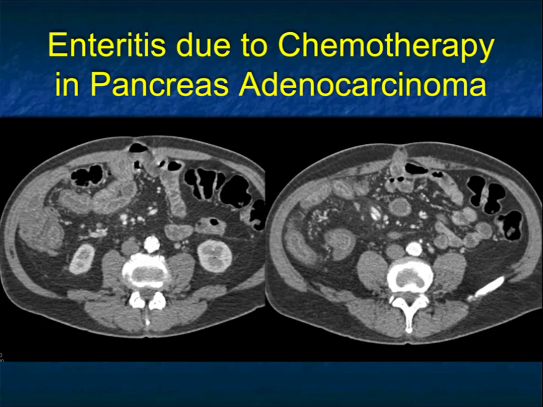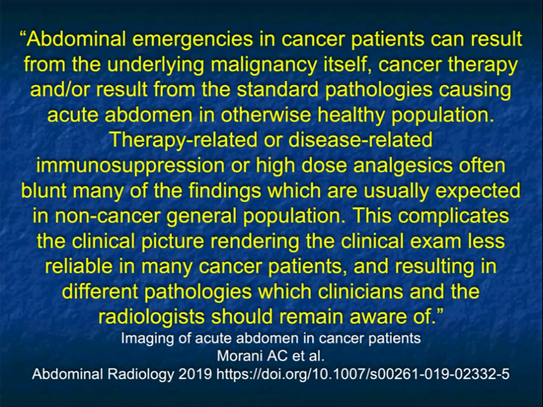Again, 5-FU, many different chemotherapies, or just the fact that patients are getting combination chemotherapies now should make you think about enteritis. It's interesting, sometimes the patients have abdominal pain, and it's severe, and it matches the CT. Other times I see severe enteritis, I'll call up the clinician and tell them, but the patients are asymptomatic.